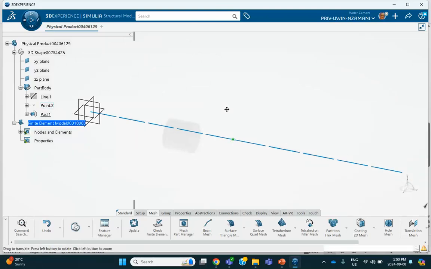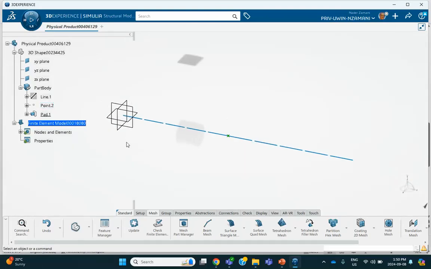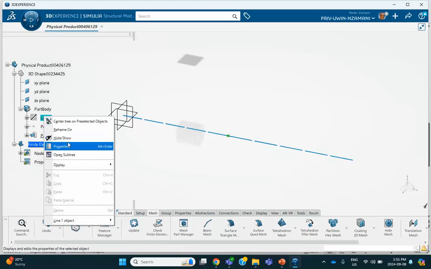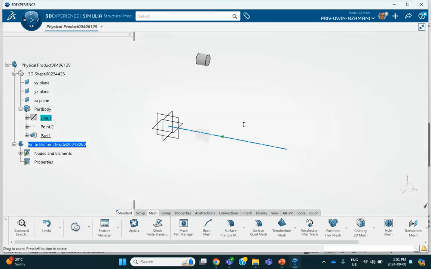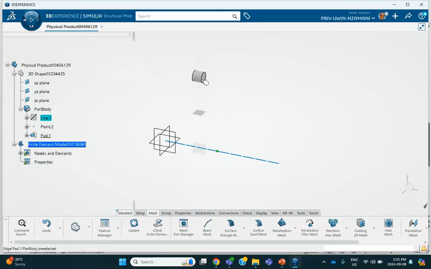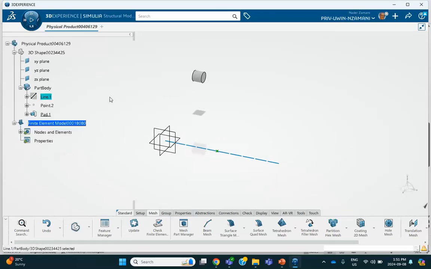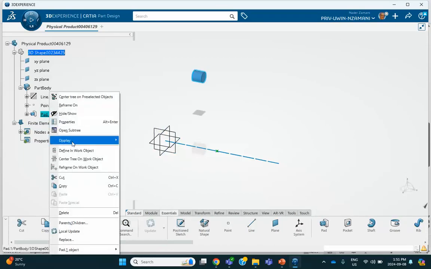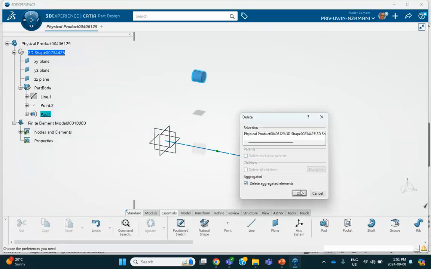So it worked. Now you might say, well, wait a minute. Okay, so what is this business of pad? Let me bring back my other stuff here. Okay. You might say, well, what about this? Well, I don't have to do anything to it. As a matter of fact, if I wanted to, I can go and delete it. Let's go back to the part design. I'm going to delete this path. And now see whether I can do the same thing with a different line.